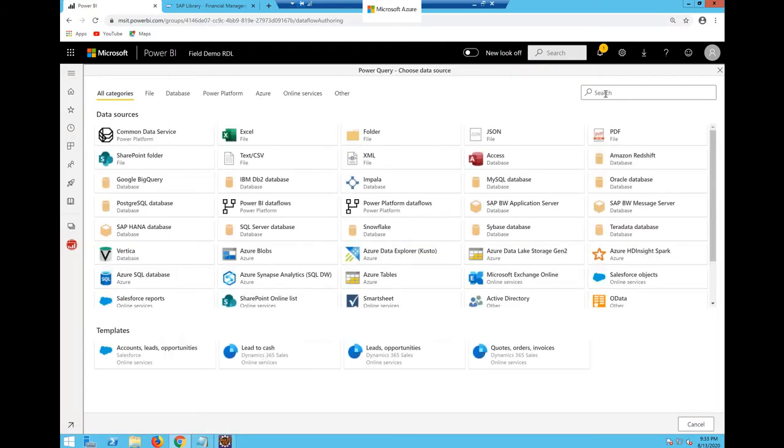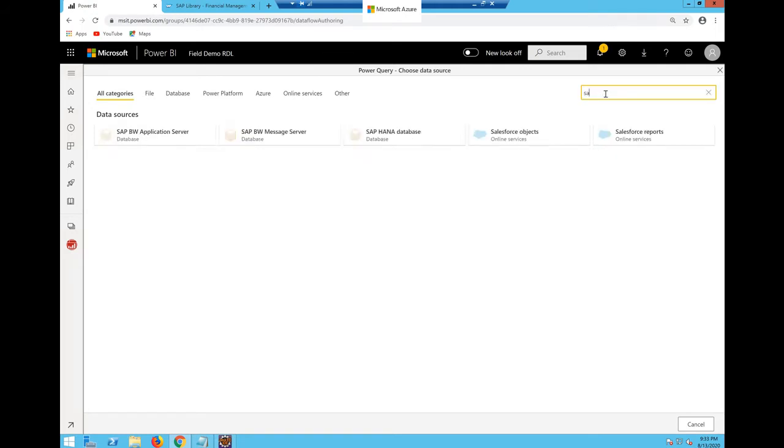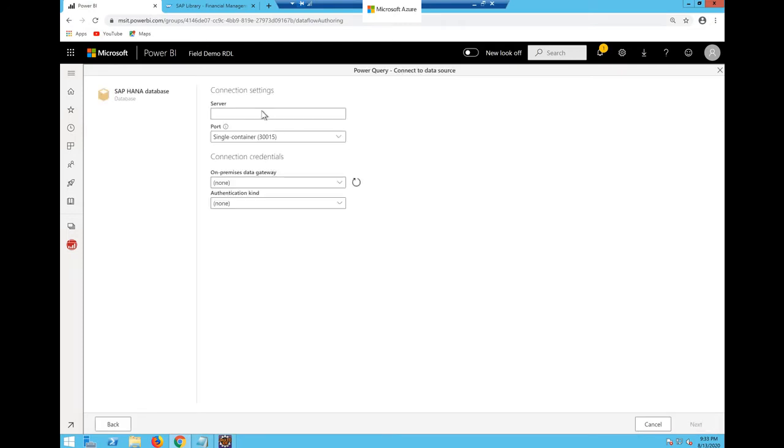So we are going to connect back to that SAP HANA that we just saw, okay? Let's go and click SAP HANA here, and you can see all the choices that I do get. I am going to go ahead and click HANA and define the server name and the port. I am on a virtual machine, from the SAP Cal library, and that's what you're seeing right now. So I'm connecting to that SAP HANA database. I have created a data gateway, and that data gateway is necessary to connect to that SAP HANA database. So I'm going to click Next, and let's establish that connection.